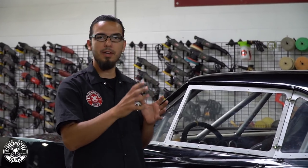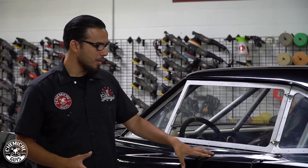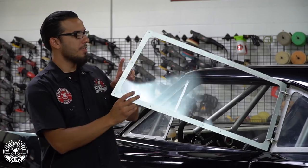On this charger, I've done a few test spots to show you guys that the Phase 5 does a tremendous job at taking those heavy scratches and swirls out of all the fiberglass areas, but I wanted to let you guys know that you can also use it on metal, because a lot of people don't know this, but this charger is actually not a completely original charger.